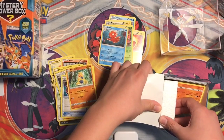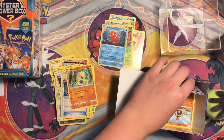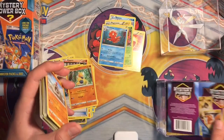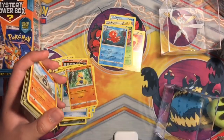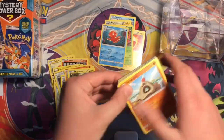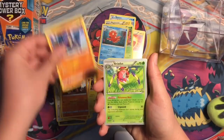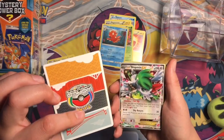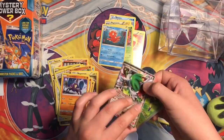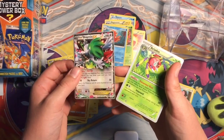Alright, so far we didn't get any foil cards. I'm gonna attempt to take out this styrofoam. Alright, let's open - get this stuff. Sandygast, Rockruff, Crabrawler, and Ariados. Shaman EX. Why would they put a world championship deck in here? 2016. Well, those are - that's a rare. If only it was a real one.